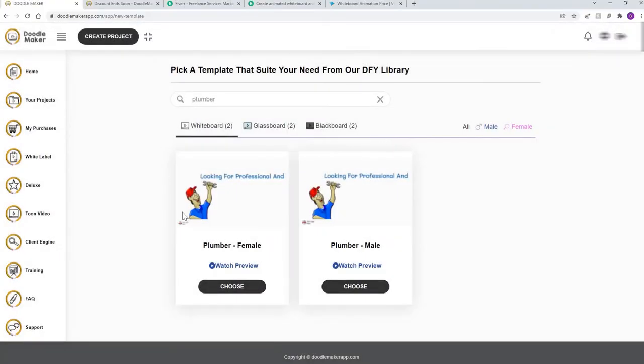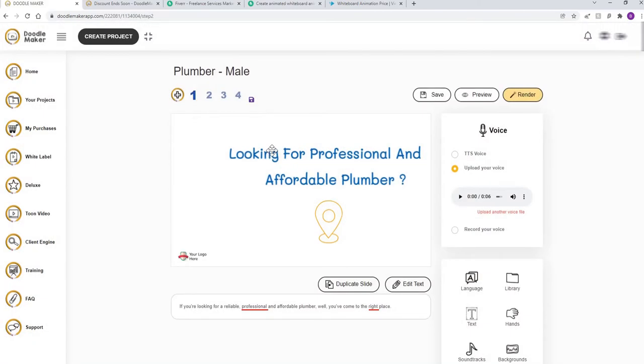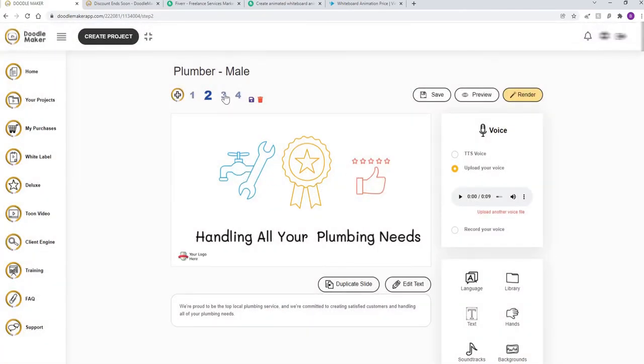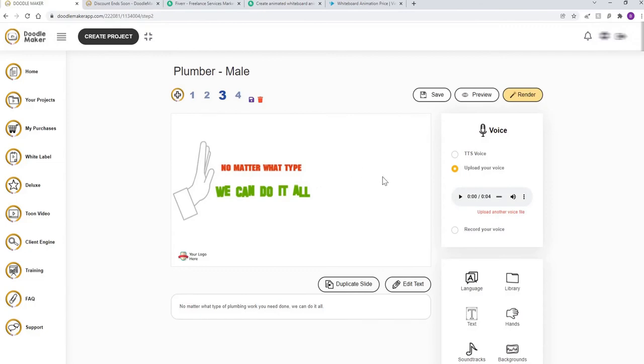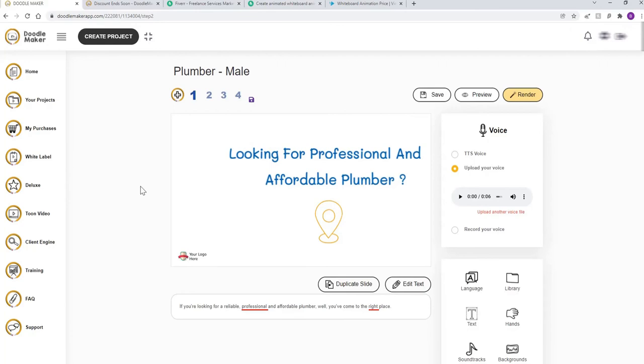So that's the video. If you choose this template, and I actually tested it, what happens is all those premium characters are gone. If you look at it, those colorful characters here, that's gone. Okay, all these are there. So basically there was a colorful character here, that's gone. And there was a colorful character here, that's gone. So basically you need the deluxe version of it to get all these premium templates.